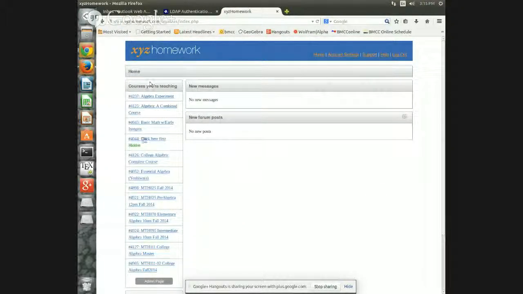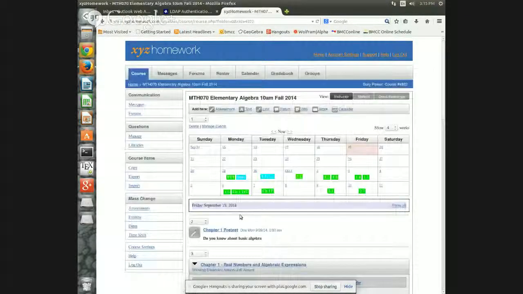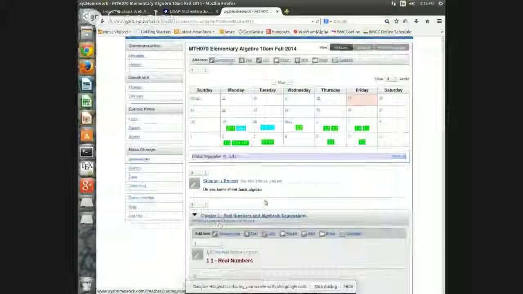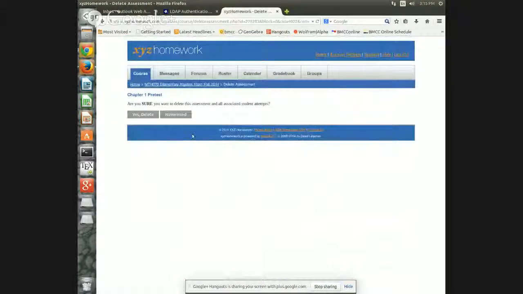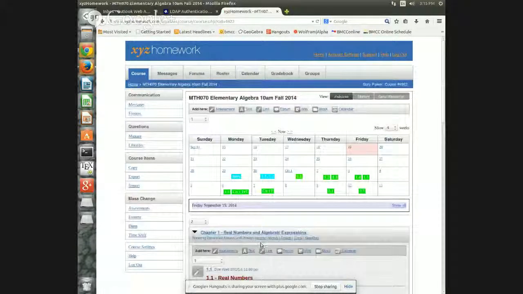All right, so that's about it for assessments. You can add an assessment and then drop it anywhere you want to put it. You can always change the questions and settings. At least after students take it, you probably don't want to mess around with that. If you decide you have an assessment you don't like, you just delete it, and away it goes. So now that assessment is not part of my system anymore.